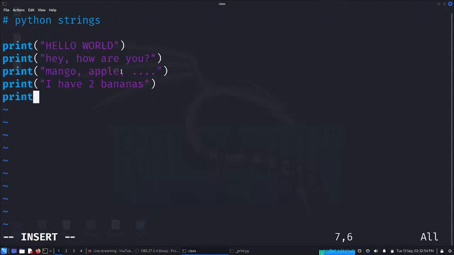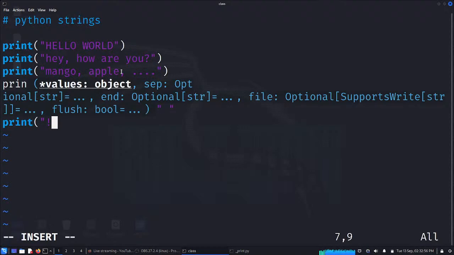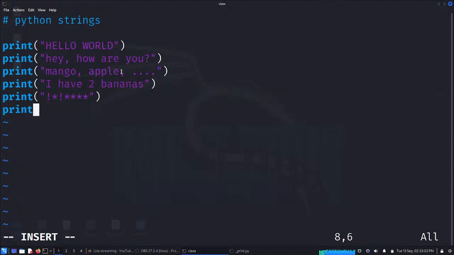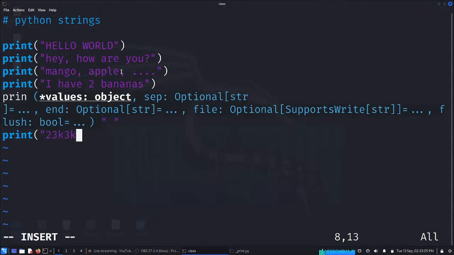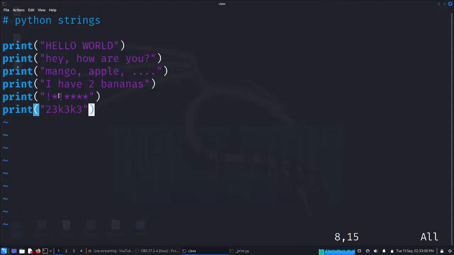Or I can write just characters, or mix in numbers. But the idea is that we have the quotations, and what we write is in between those quotations.